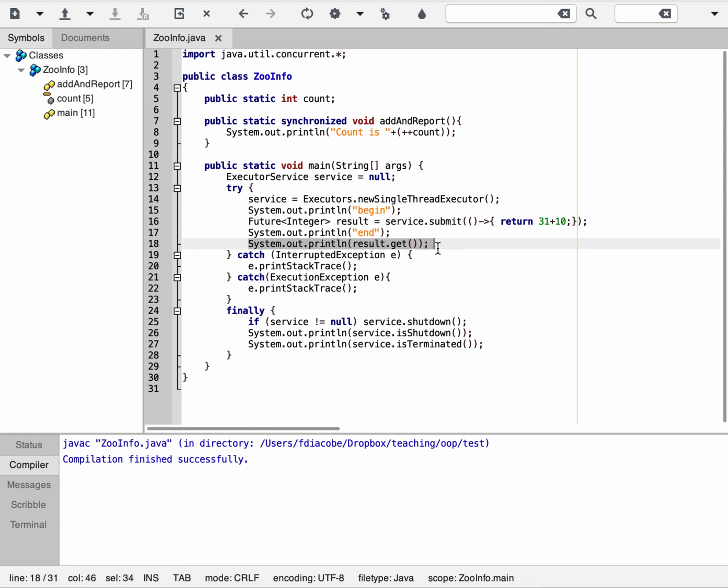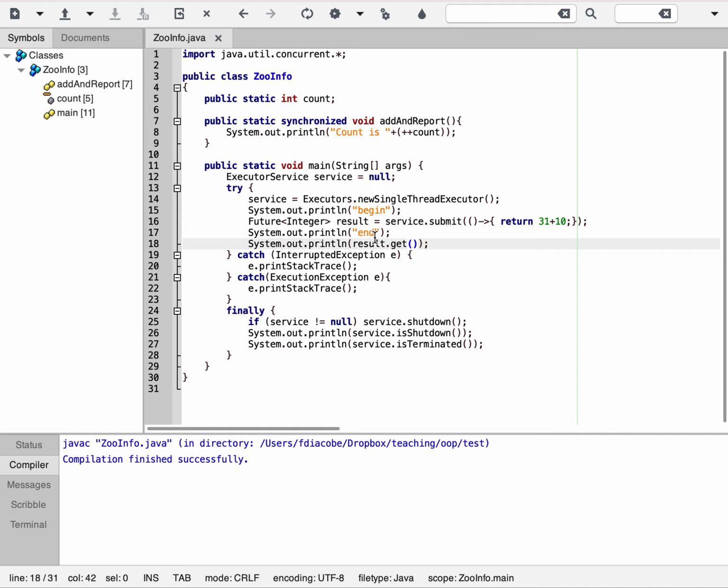And that is also a really cool aspect of service executors. I can also get, say for example, if my thread is trying to connect to the internet, I can say result.get and I can give it a timeout. So after a certain time, if it doesn't finish, it will time out. And also, if my service does not return anything, but I want to use the option of a timeout and whatnot, this generic becomes a question mark. And then the service doesn't have to return anything, but I can still use the get with parameters to force it to execute and get the result in a certain timeout or with a certain frequency and so on and so forth.